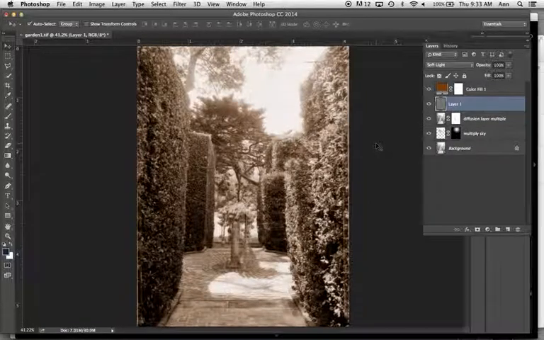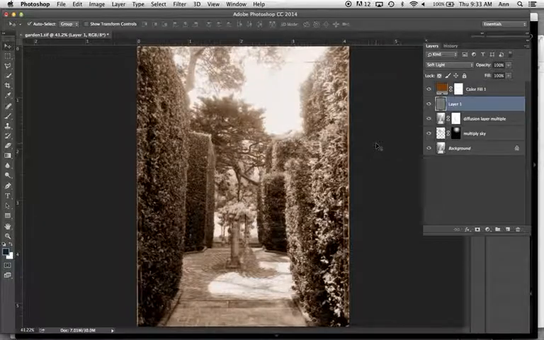Today we're going to go over how to dodge and burn and diffuse, basically do all of your darkroom techniques in a digital environment. The exercise file that you'll be working on is an image I shot with a 4x5 negative many years ago, and I'm going to take you through the process of how it ended up looking the way it does.